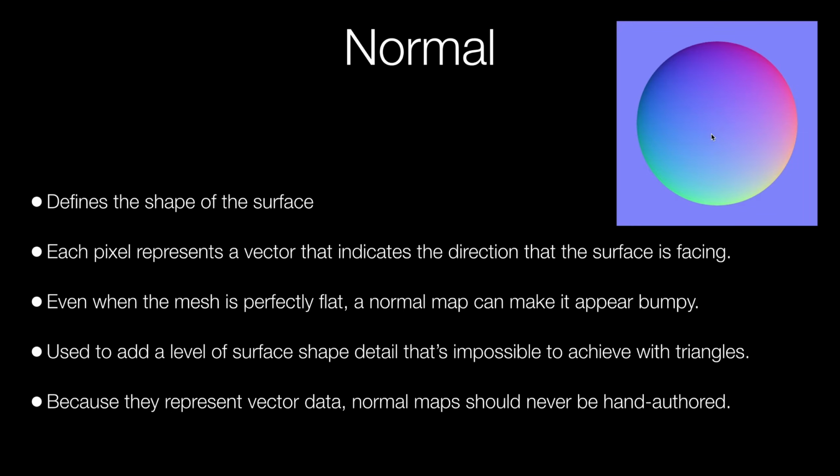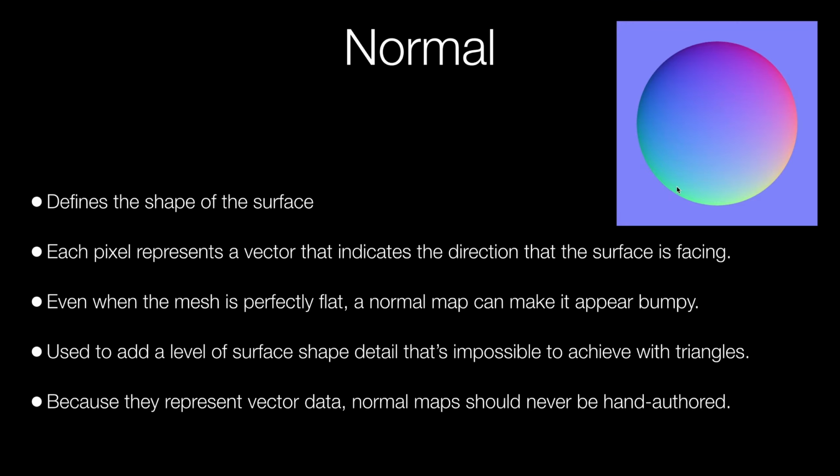So here's an example of a normal map, and you can see that pixels over here are kind of pointed off in this direction. This is a normal map of a sphere, so if I'm right here, the pixel is pointed straight out at the camera. Here it's pointed to the left, over here it's pointed to the right, over here it's pointed down. And these goofy looking colors are not actually colors at all, but each of these pixels is encoding the X, Y, and Z coordinates of a vector that points in the direction that you want the surface to be facing.